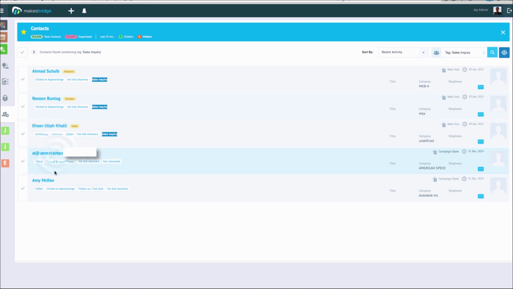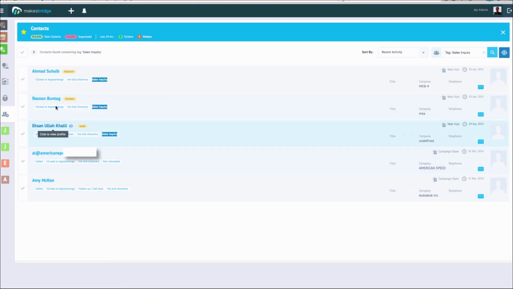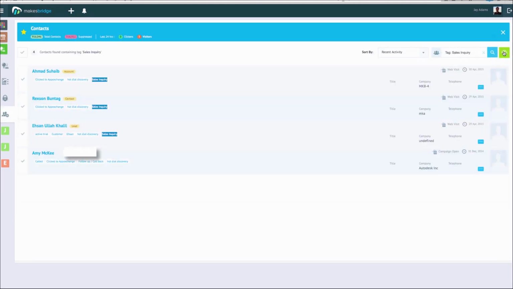Now if I go in, for example, to this one for Al, you'll see that he is tagged as sales inquiry. Again, this is a way for your sales reps to make sure that all those people are tracked and part of a group that they can get to time and time again. One of the valuable things about tagging, as long as we're on the topic, is that you can delete the tags. Let's say we gave Al a call and he was not interested. I can take that tag off and he would be removed from my inquiry area. So it's a way to keep things fresh.